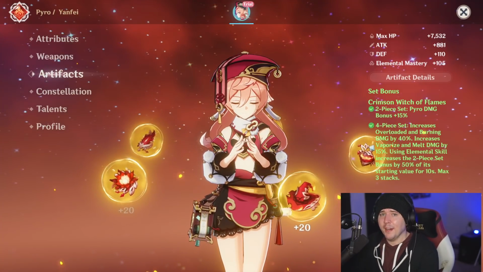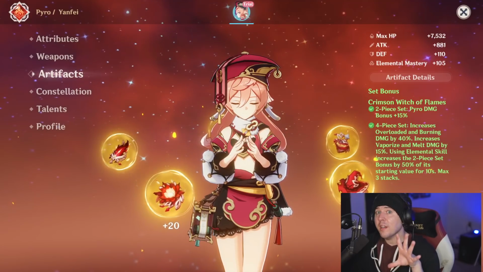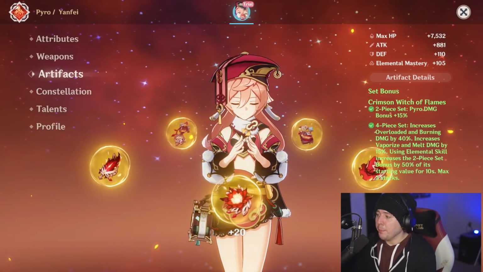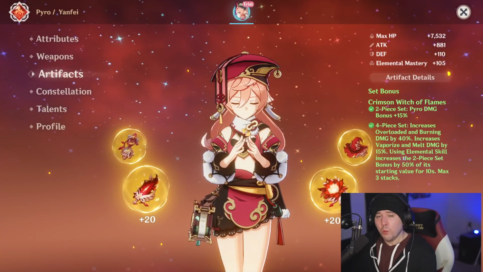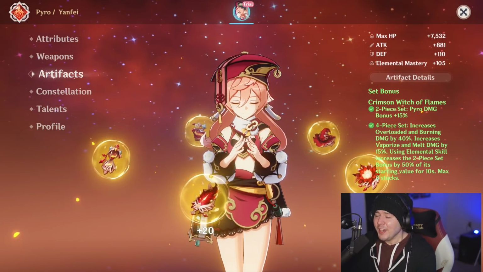But the four-piece set here, and this is especially important, the reason why this is so good is if you're running that freeze team or that vaporize team with Xingqiu, it increases vaporize and melt damage by 15%. And that is a lot better than what you guys probably realize out there, because this is the equivalent of a good bit of elemental mastery to increase by 15%.